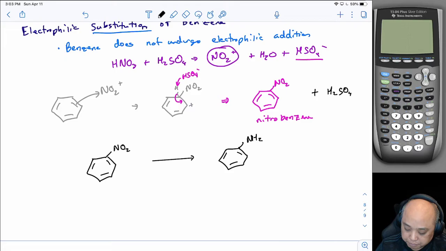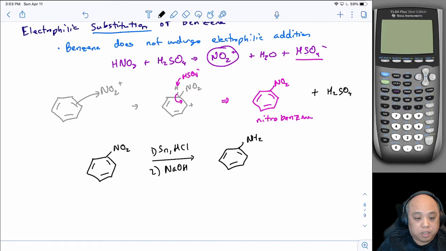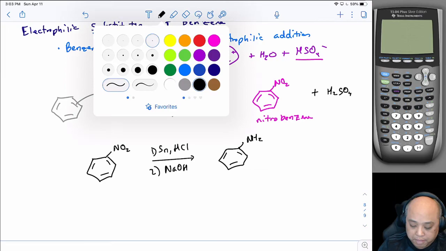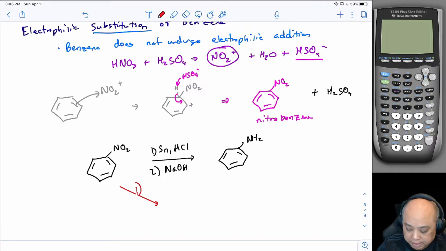Now, to convert the nitrobenzene into phenylamine, you have a two-step process here. The first one is tin with HCl, and the second step is sodium hydroxide. Knowing those reagents is really important. That's what they would ask you about in this manner. But as an aside, what essentially happens here is through step one, you make NH3 plus. You remove all the oxygens and you add hydrogens. So it's essentially the reduction of nitrobenzene. And then after you have too many hydrogens, you add the base to neutralize that NH3 to form it into NH2.